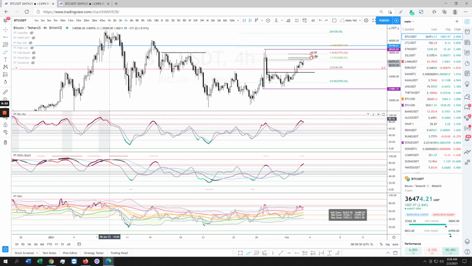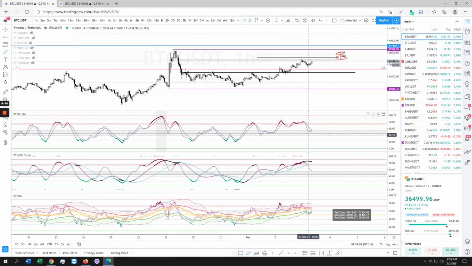Yeah, look at that. Everything looks disgusting. But I'm still expecting something like this, right? Where you're going to go, see how we curled? We bounced. Curl up. And then do this. That'll be a beautiful short right there. Something like what happened here. See this curl when they all collided? Something like that on this side. That's going to be the main short that I'm looking for, right? Well, I'm hoping it comes from the 4 hour, not the 1 hour, because if it's from the 1 hour, it won't be that strong.